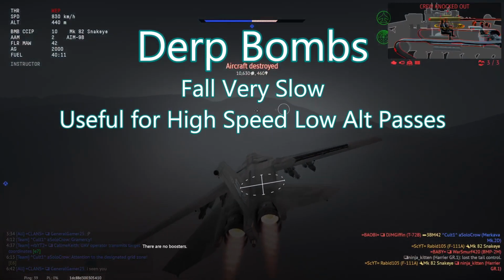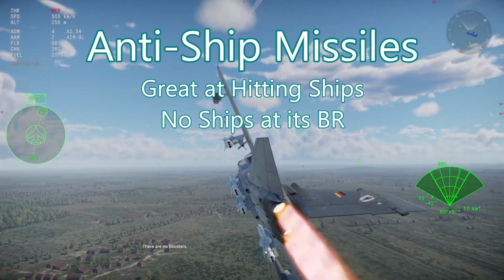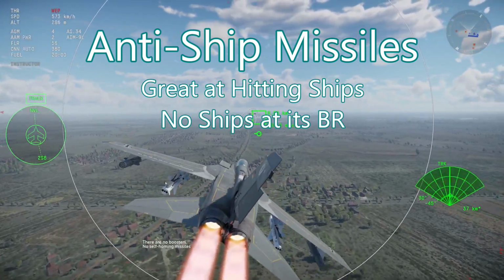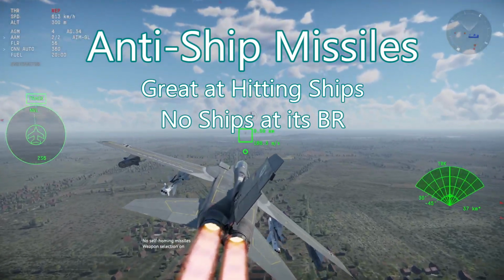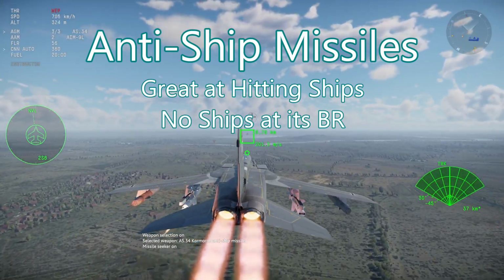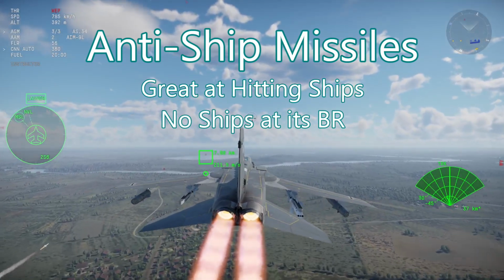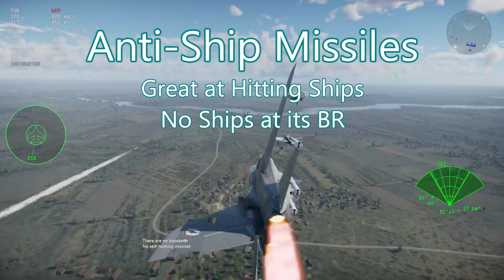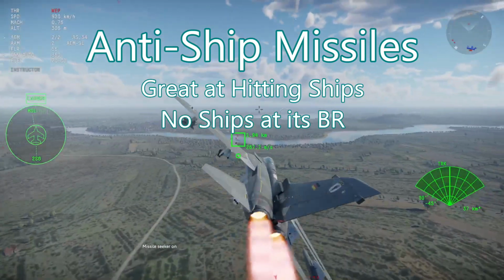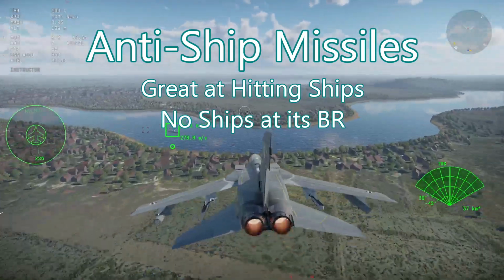Lastly, you have, and this is the only weapon of its type in the game, the Tornado IDS has an anti-ship missile system. This is a fire and forget missile where you can lock onto and hit ships. Currently in game, this system is only able to lock onto ships. You used to be able to lock onto planes for a little bit, but they removed that. It's kind of a useless feature because there are no ships at the battle rating where the IDS is. I'm not even sure if you could take it into sim battles. Maybe it's useful for that, but in realistic battles it's basically useless. But it is an interesting weapon.